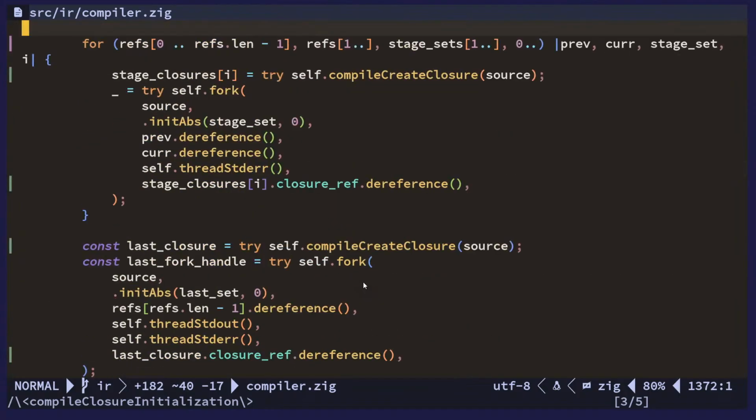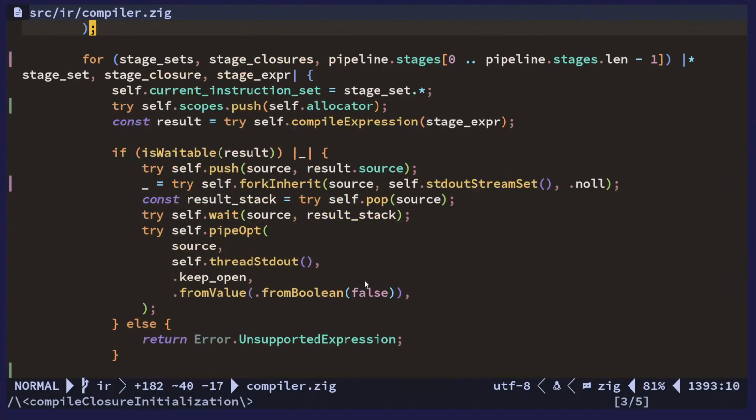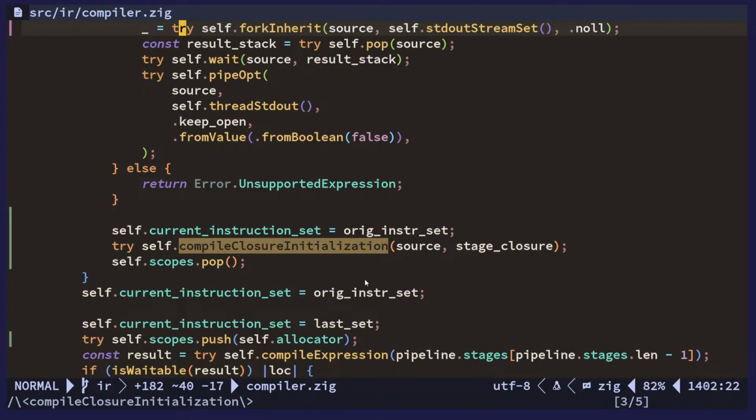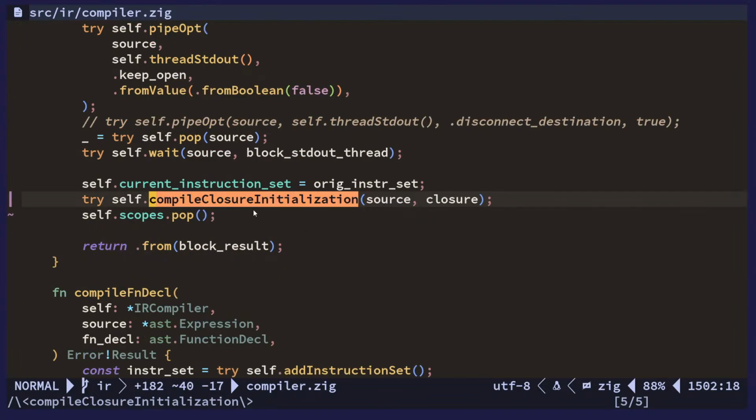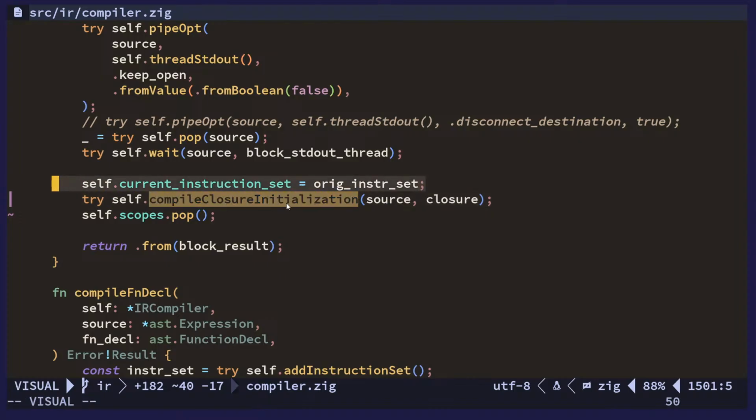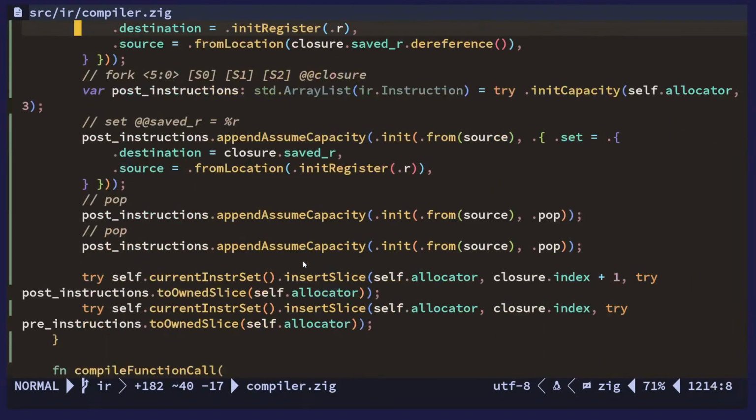Whenever we fork, we basically want to set up a closure. And whenever we set up a closure, we kind of want to handle that directly after. Yeah. So let's see. How would that work? So basically we're looking at this. We set this back to original instruction set. So we are working within that.